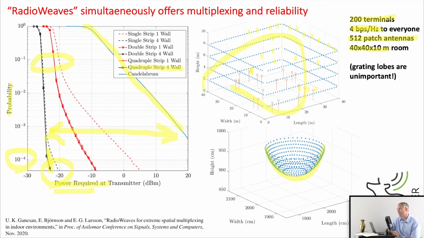Favorable propagation means that the resulting effective MIMO channel has a substantially full rank, whereas in the case with a co-located array, as seen from the array, it's very likely that 2 terminals will be very close in angle and not separated well enough that we can actually transmit separate streams to them without using a lot of output power. So that's really the reason for the enormous increase here in radiated power that would be required by a conventional style co-located massive MIMO array as compared to the radio waves deployment.